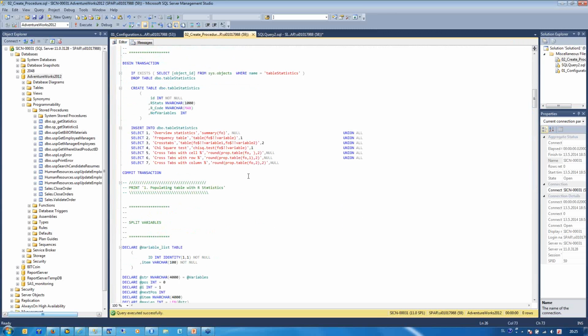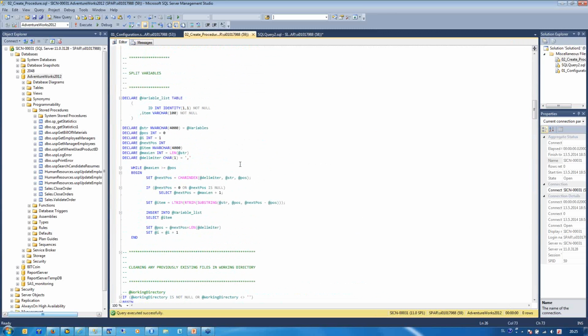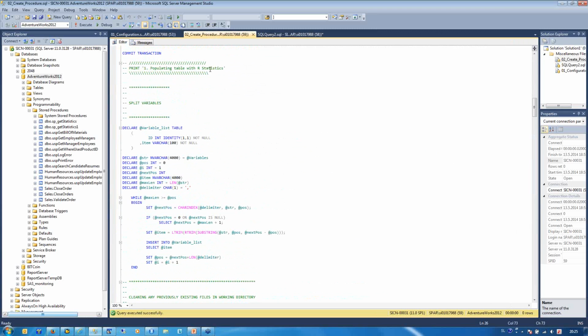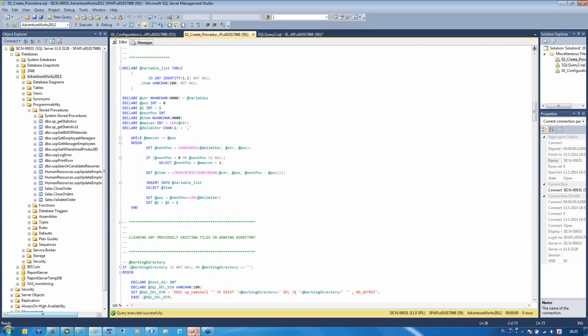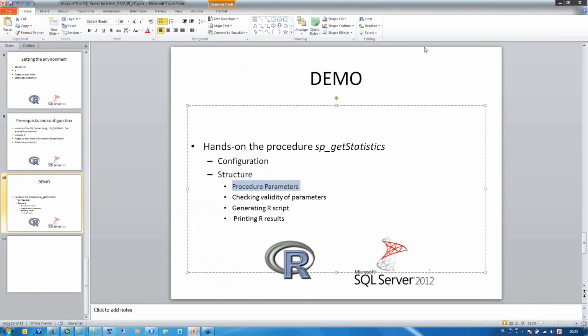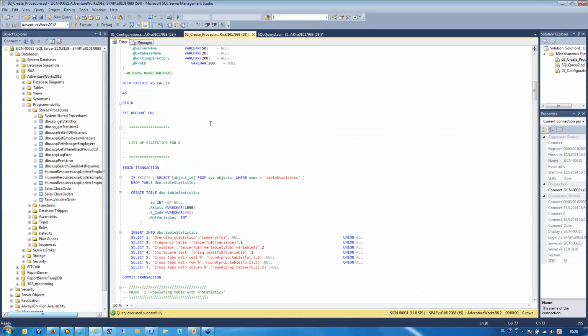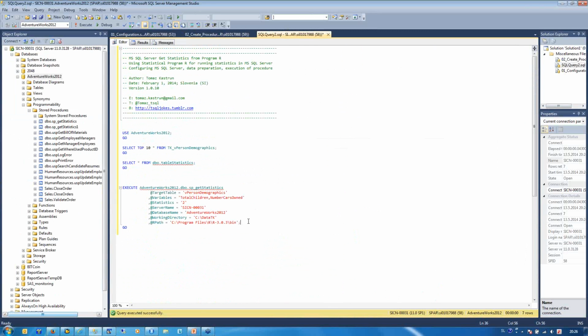Okay. Once we have this, the procedure is set to check, as in here, the procedure parameters. These are the input parameters that the procedure needs to use in order to generate statistics. First of all, the target table is my target table, from where I'm getting all the data. The name of the variables, so in this case I'm just using two variables.